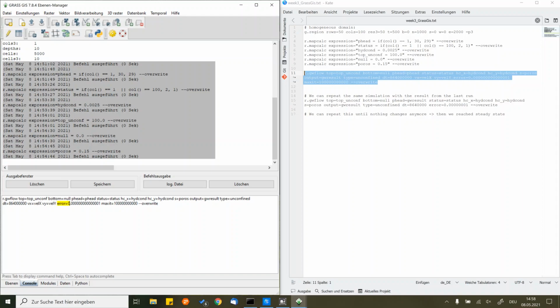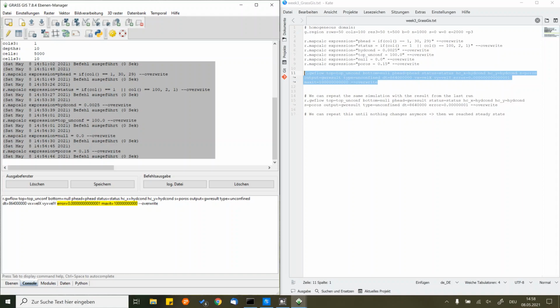And now there is two parameters I need to specify, which I set to a very, very small number and to a very, very large number. So the error pretty much is because it is an iterative solver, the level of accuracy I want GRASS GIS to calculate until this. So for now, I just recommend going with those numbers for this example.